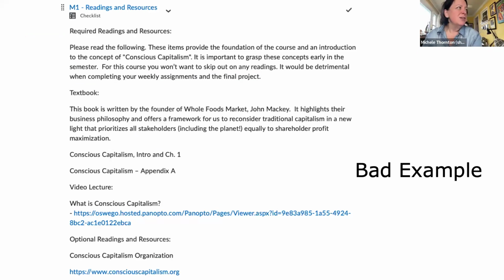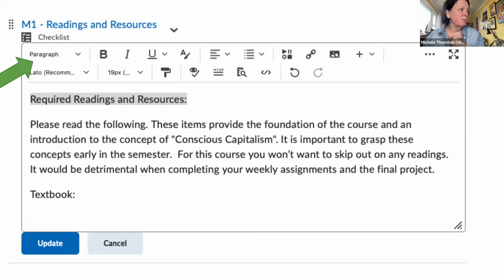unstructured content. In this case, we've got the whole laundry list of what I'm asking my students to do for the week: the readings, what videos they're meant to be watching, and the different kinds of activities that they need to participate in. All the information is here. It's laid out in a way that is, I suppose, somewhat orderly, but I think we can do better. And that's how I'm going to show you some of the ways that we can start to structure the content and use these 5 basic principles of digital accessibility.